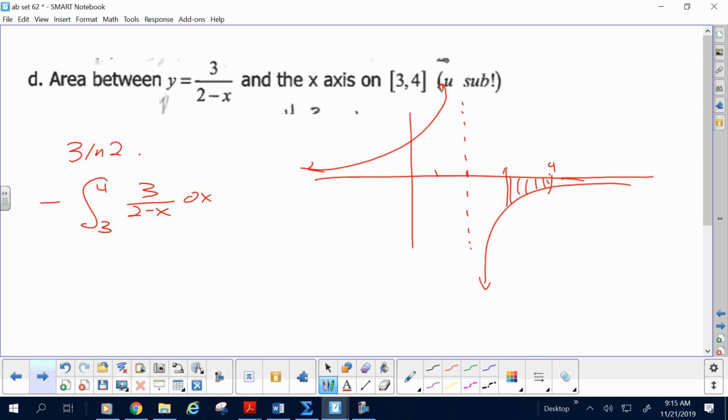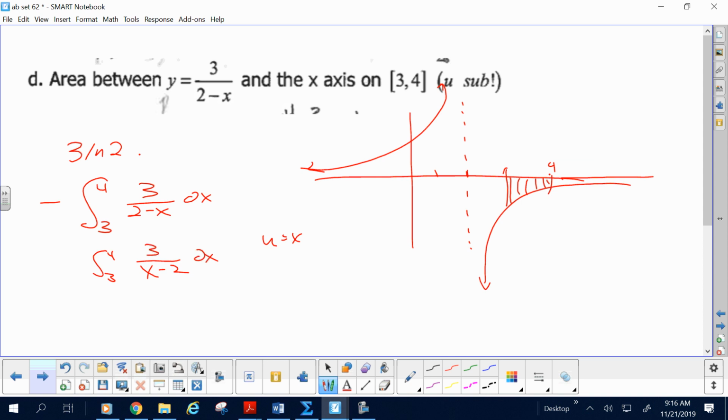Can you just distribute the negative? Now, when you distribute the negative, do I put it to the top, the bottom, doesn't matter, or both? So here, negative 1/2. Is this the same? Yes. Is this the same? Yes. Is this the same? Okay, so I ask you again, bottom, top, or both? It would help you a heck of a lot if you put it on the bottom, because then the x turns positive. Then your du wouldn't be negative. It's a heck of a lot easier.